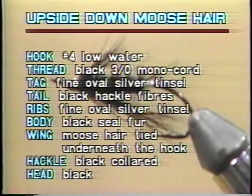For tying this particular fly this week. Okay, so the hook is a number 4 low water. The thread is a black 3-0 monocord. The tag is fine oval silver tinsel. The tail is black hackle fibers. The ribs are fine oval silver tinsel. The body is black seal fur. The wing is moose hair tied underneath the hook. The hackle is black colored, and the head itself is black. There we go. Okay, so let's get cracking.